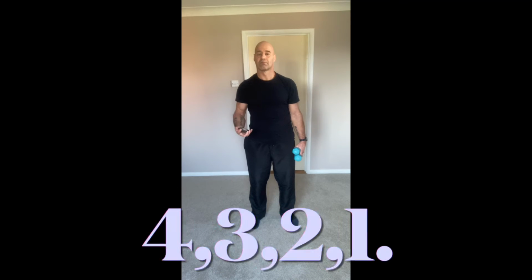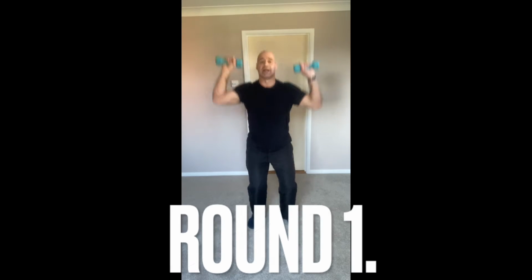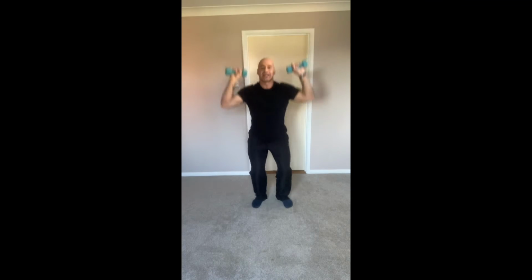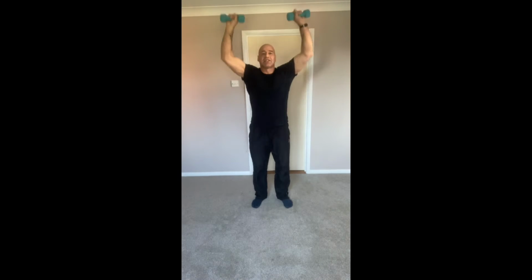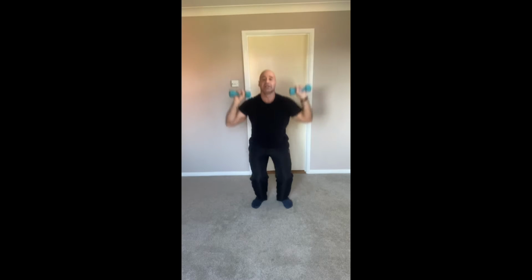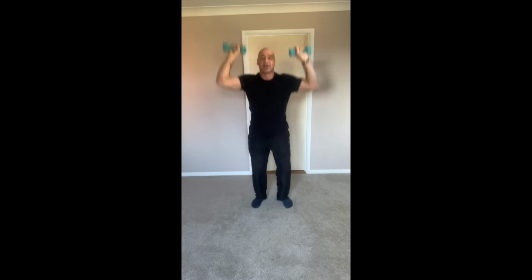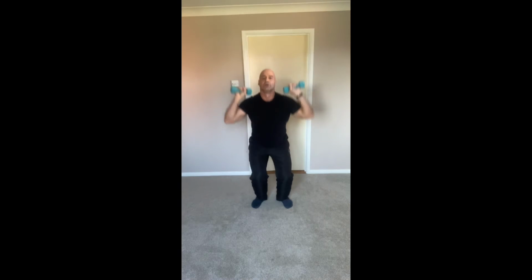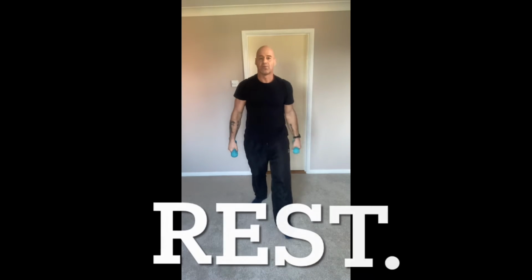Welcome to Tabata. Your training starts in 4, 3, and shoulder height. Little dip and that press. Slight bend in the knees. Keeping the chin up, the chest lifted. 20 seconds. 4, 3, 2, 1. End of round one already.